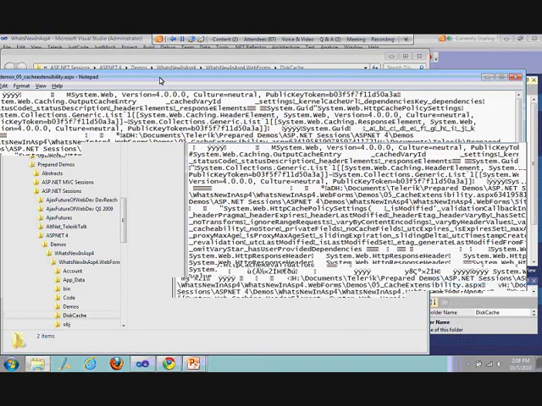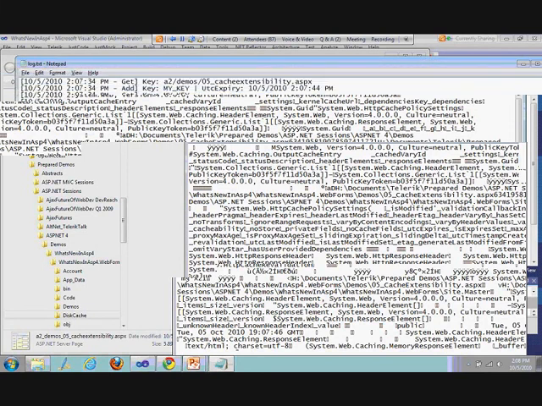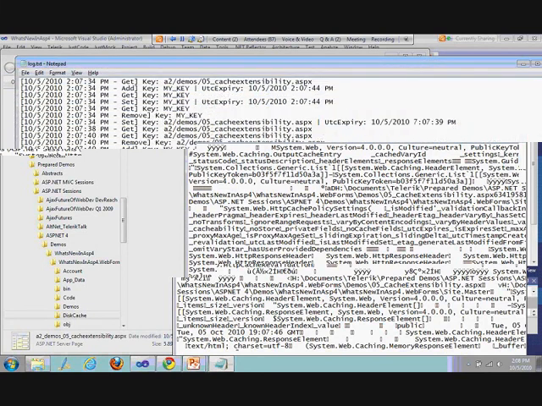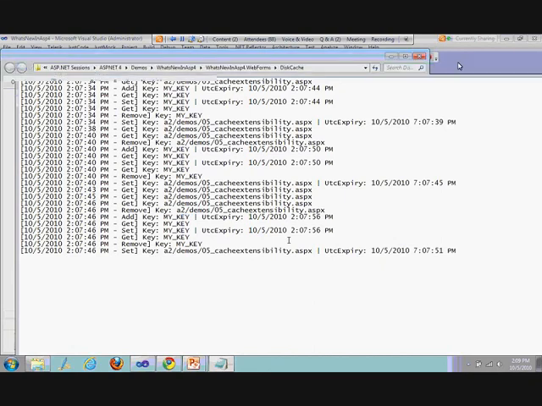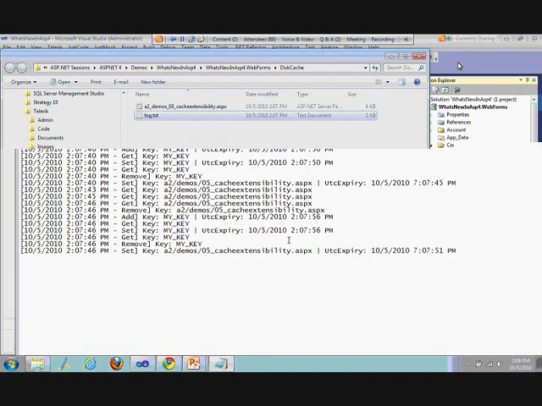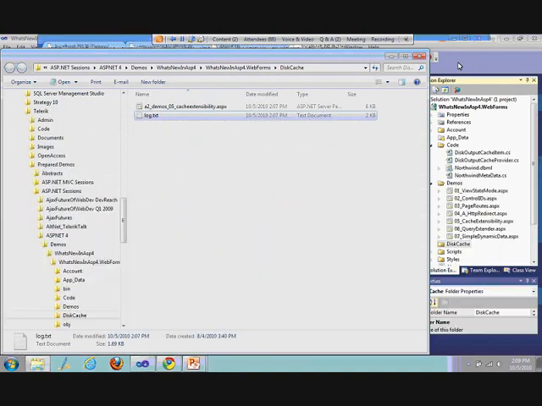And more importantly, here's this log file that helps us see how our cache file is working. We can see those requests being made to return our cached version of the page until it expires. Here we see this expiring notice, and then return a new version. So this is simply for debugging to show us that, yes, in fact, we're going through our disk-based cache provider, but you can see the effect is the same. Without needing to change anything other than a config setting in web config, our page is being routed out to our disk-based cache.